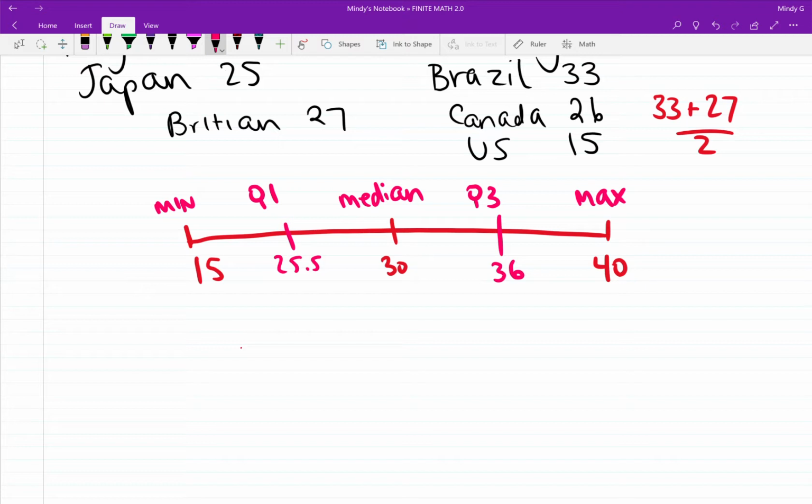Did you add all that up? No. Well, how much of the data is falling in this range? 25%. How much is falling in this range? 25%. So what percentage took between 30 and 15? 50%, right? What percentage took between 36 and 15? 75. All right. So once you have this 5-number summary, I can start asking you questions about the percentage of people reporting. Okay. Are we good?